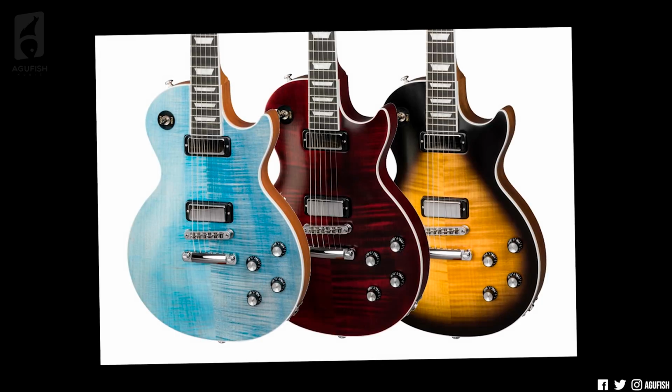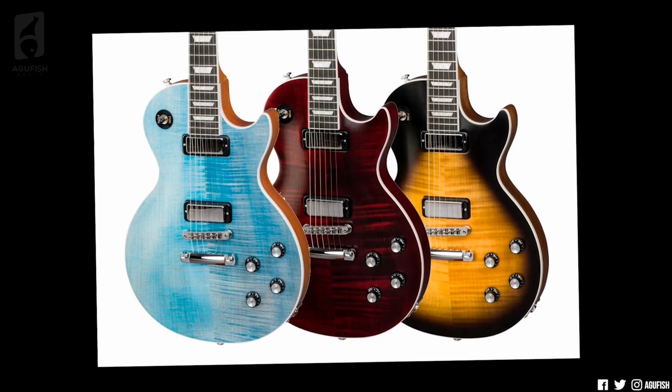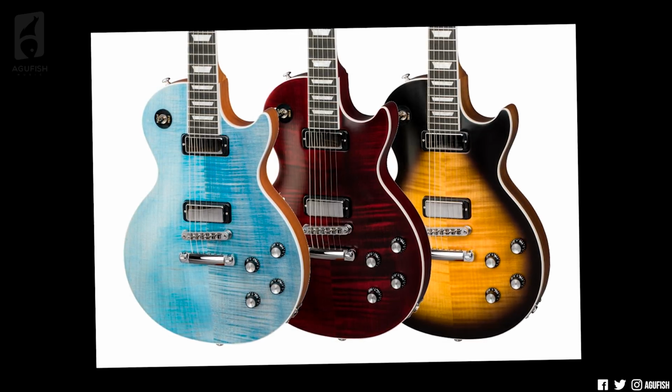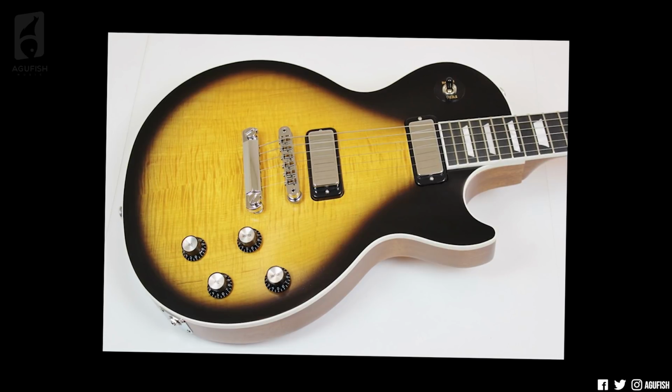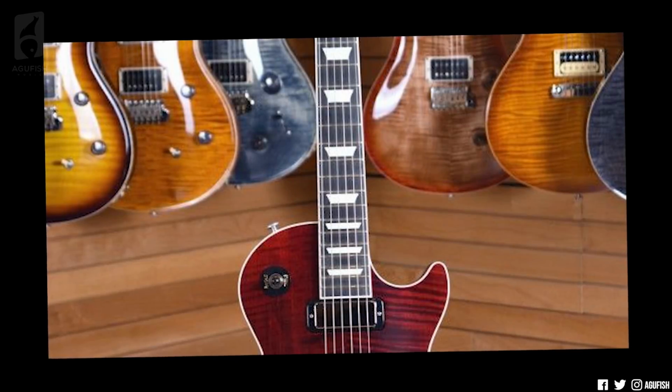Like, why did they change them? What was wrong with the old ones? But honestly, if you're in the market for a non-70s Les Paul Deluxe, check out the 2018 Player Plus. Basically the same specs, rounded neck, mini humbuckers, but comes in a satin finish, cryo-treated frets, and a rich light board, which to me feels basically indistinguishable to ebony.